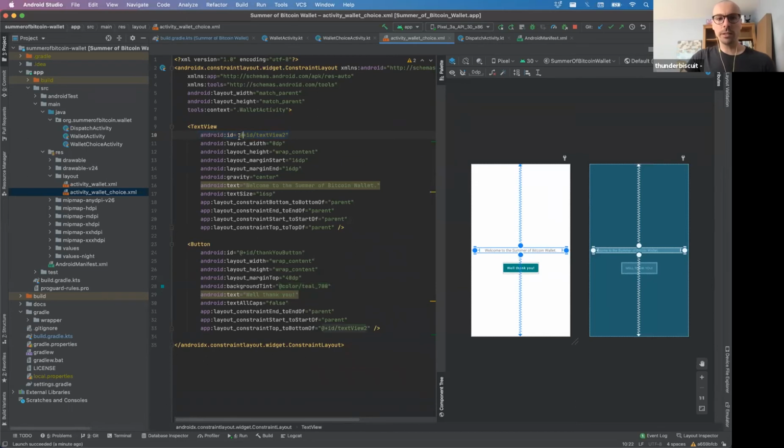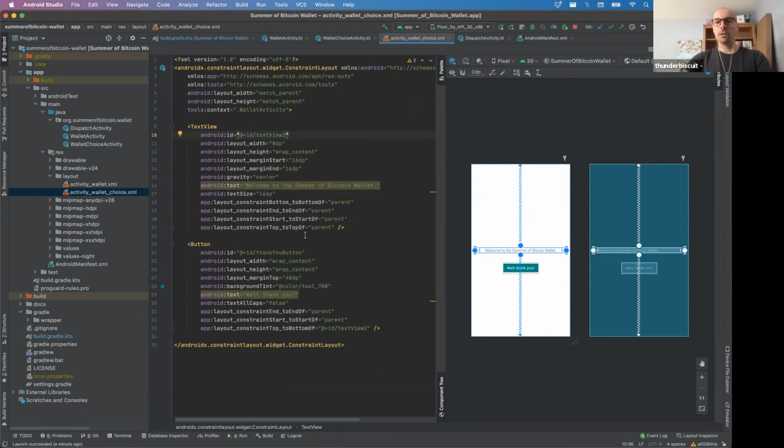You generate these IDs by using this little syntax here, the @+ID, which creates a new ID for Android, and it knows about it. It's indexed. It understands what you mean by that. And each tag has received an ID.